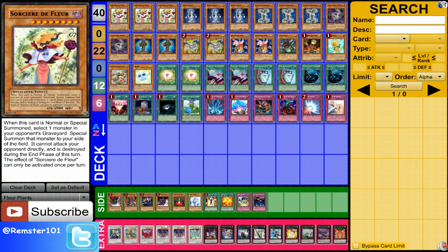Keep in mind that she's a spellcaster, even though it's a plant archetype, which makes plants kind of fit into spellcasters too, especially Fleurs. But the big deal with her is if she gets normal or special summoned, you special summon a monster that your opponent has from the graveyard, which you can use to attack, you can use to XYZ, you can use to synchro, so you can use it to do a lot of very powerful things. In addition to her being a very powerful card in general, just with 2900 attack. The big thing to worry about with her is the 0 defense can really hurt you, so keep that in mind.